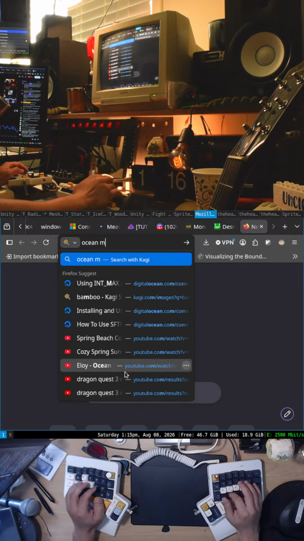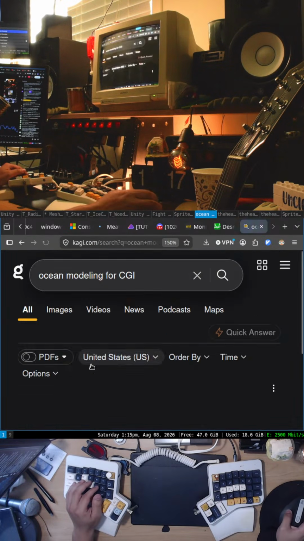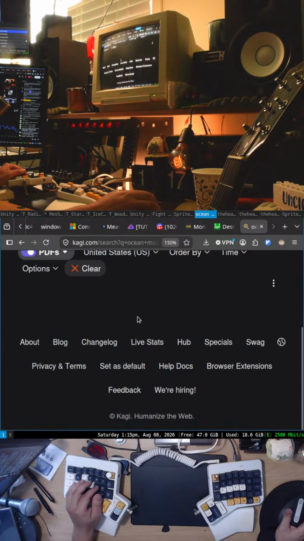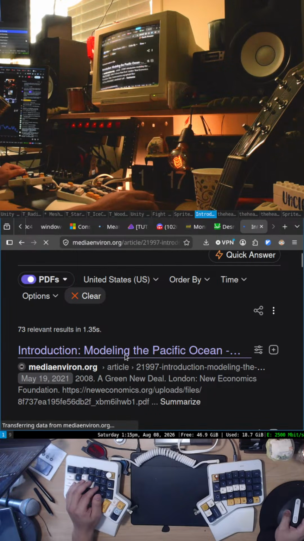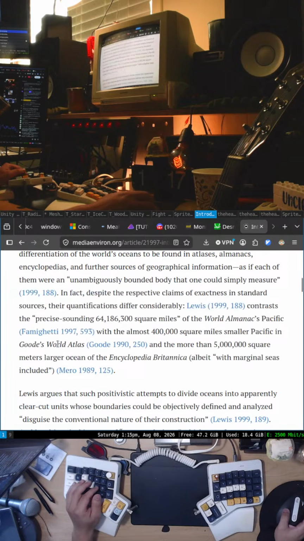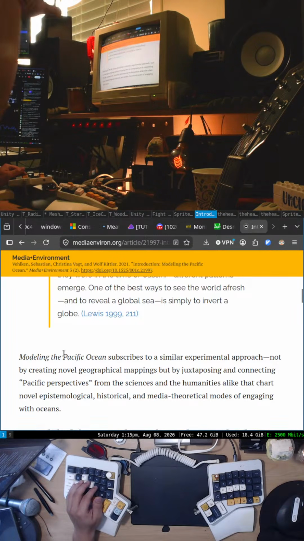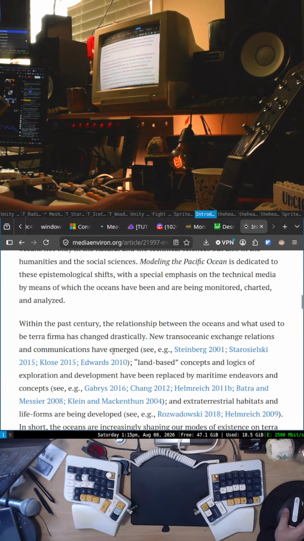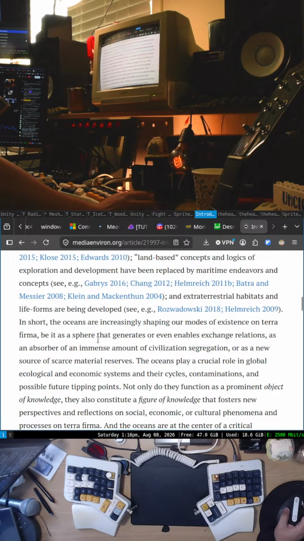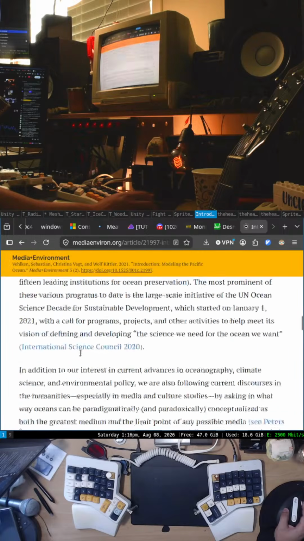So there's ocean modeling for, let me put on PDFs. Yeah, introduction to modeling. I don't think this is the same one. And it's cool because then you start building a network of a body of different papers or different things that exist in this space. Even if you're implementing something that's been done before, your implementation is always going to be a bit different, depending on how rigorously defined it is.